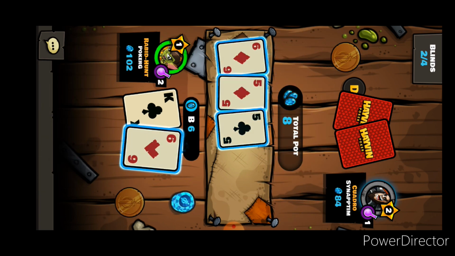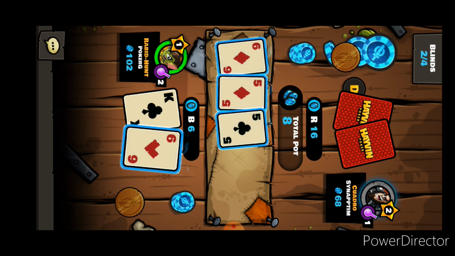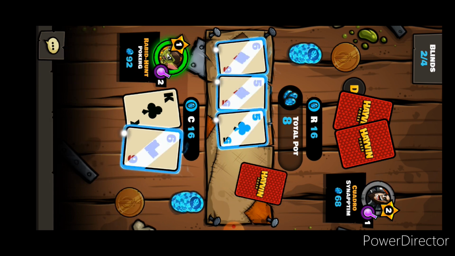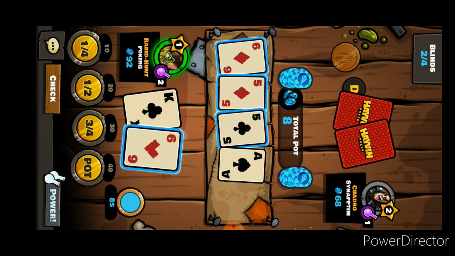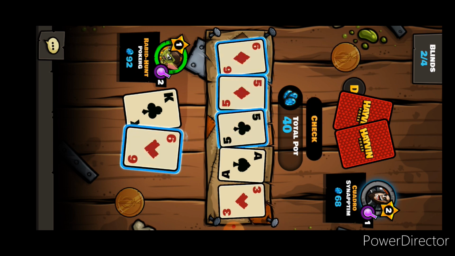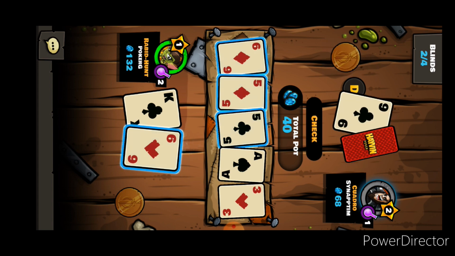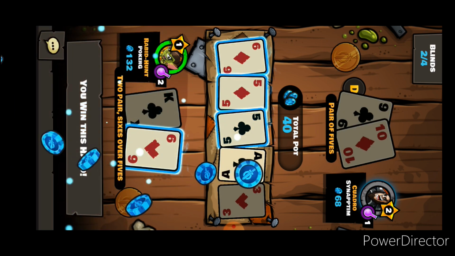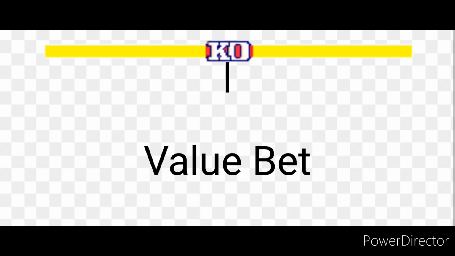Alright, gotta try for it. We have value. And we're seen as a tighter player. And let's see why they're raising us. It's probably stupid, but let's see if they keep barreling into us, just gonna fold. And they do not. So this seems to be more of an aggressive player. Yeah, it's more of an aggressive player.